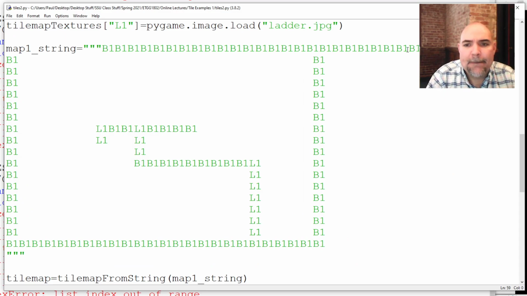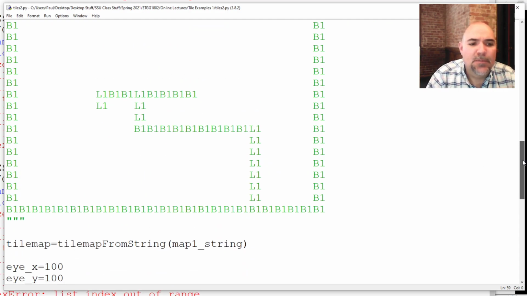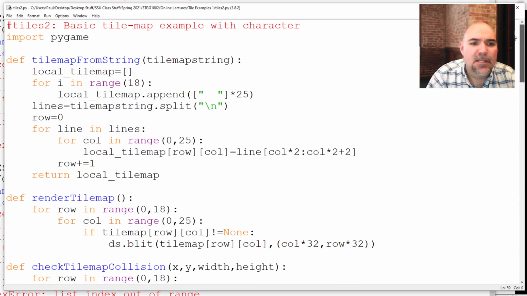So we should have the right number of things in there. Map1 string, we're passing map1 string into the tilemap from string. Tilemap from string, let's print out the lines. Or let's print out the row and the column here right before I do this, and we'll figure out where the problem is.